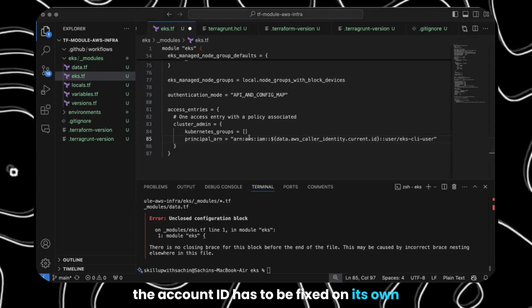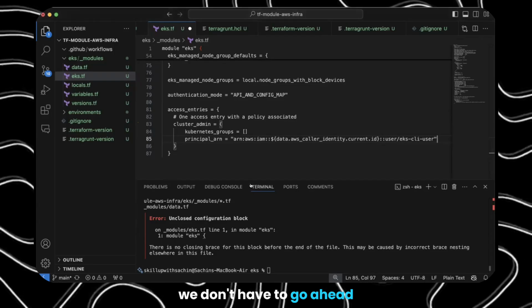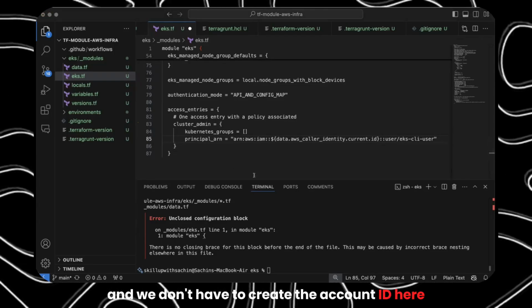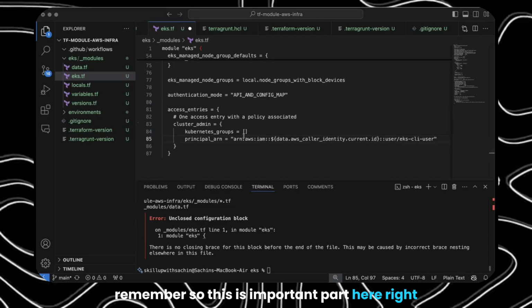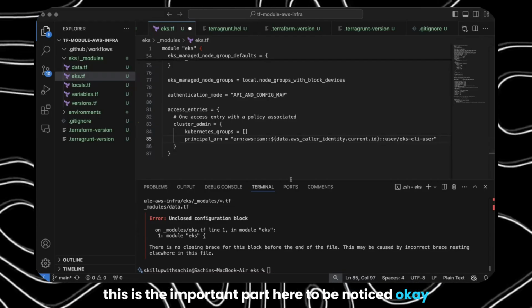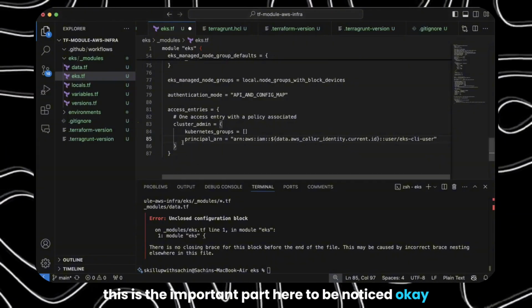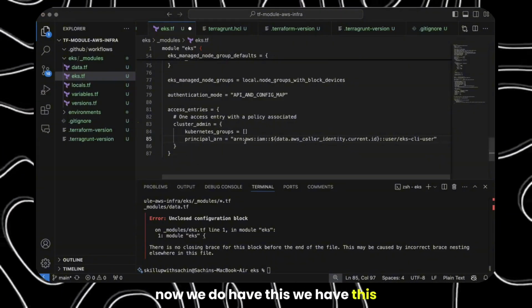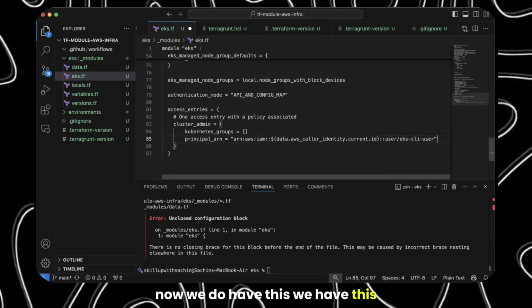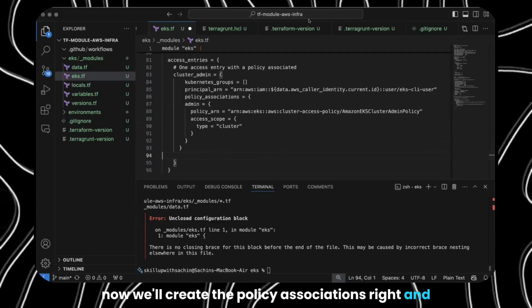We don't have to create the account ID here. Remember? This is the important part to be noticed. Now we have this, and we'll create the policy associations.